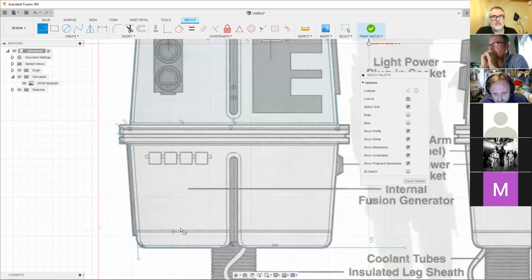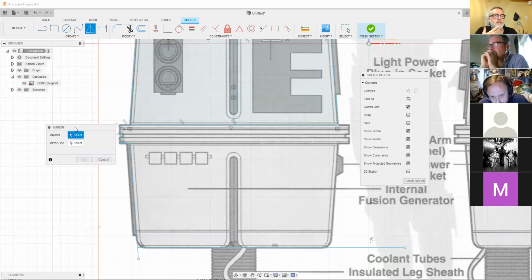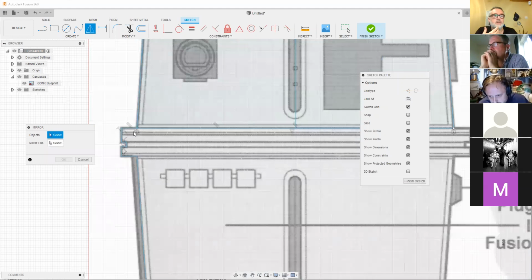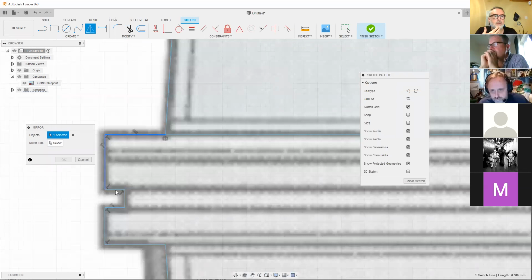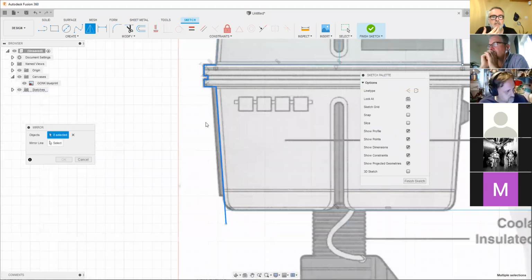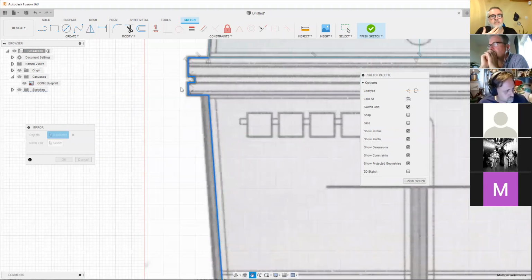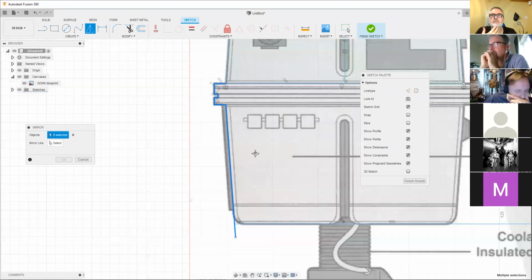So I'm actually going to mirror this again, or I can just mirror straight off that line. As I said, lots of options on this, but my approach will be I click create mirror, and then it'll let me select some objects. So this time I'm going to select quite a few of these lines. I want to mirror that detail around there. Then I want to mirror that line. So if you can see, I mirrored the little bit around the center detail right down to the bottom.